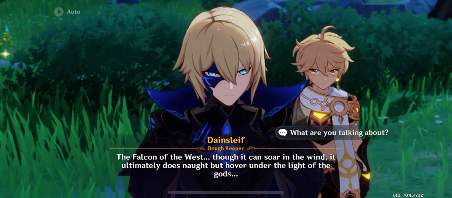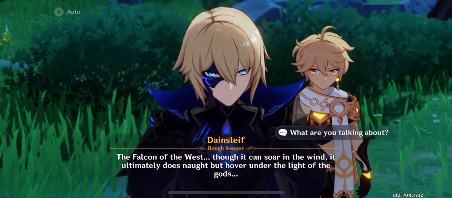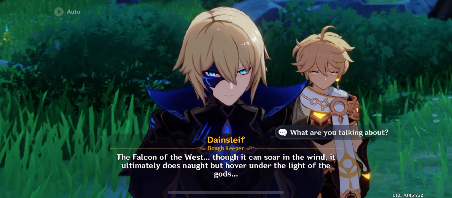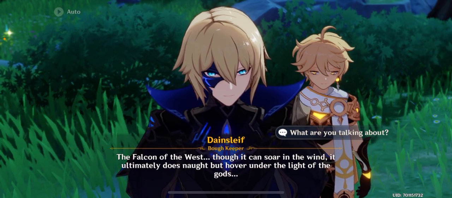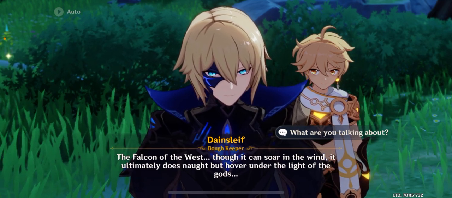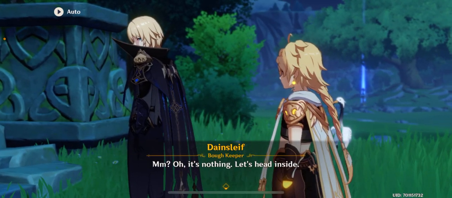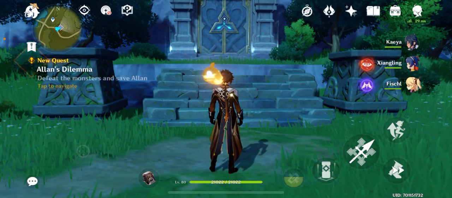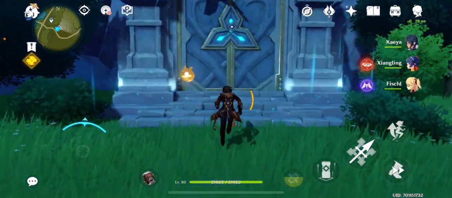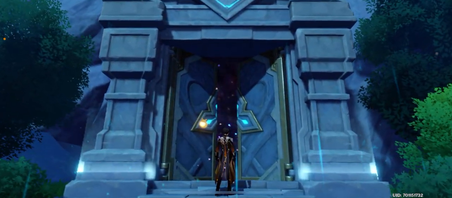Now, Vanessa is... well, she's a bit of a complicated character to explain. All I'm going to say is Vanessa was a character that was basically around before the actual beginning of the game, and Venti promoted her to being one of the four winds, and I believe she is the Falcon of the West. So, yeah. Oh, it's nothing. Let's head inside. This guy looks mad. I'm not even joking. He looks so cool. He looks really, really cool. Dainsleif looks so cool.